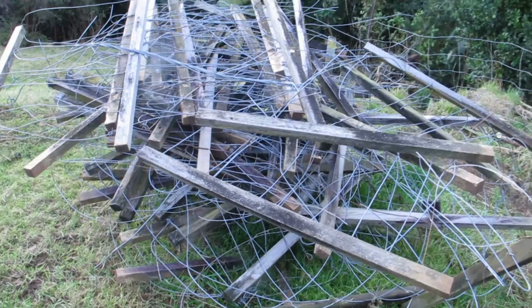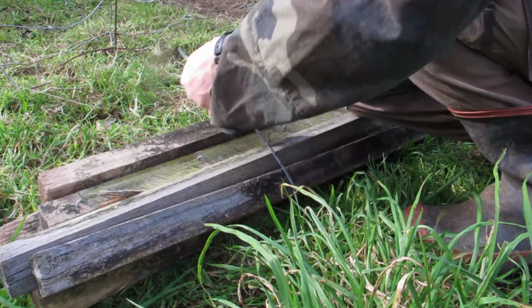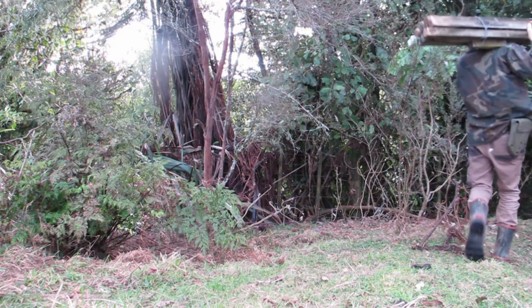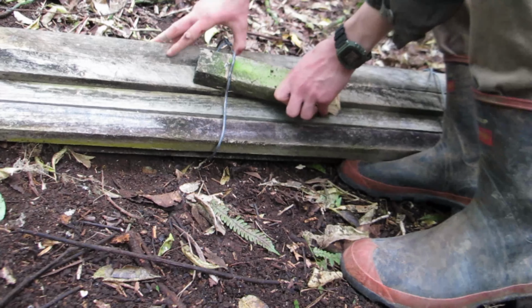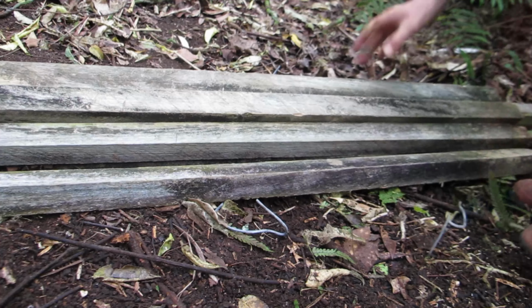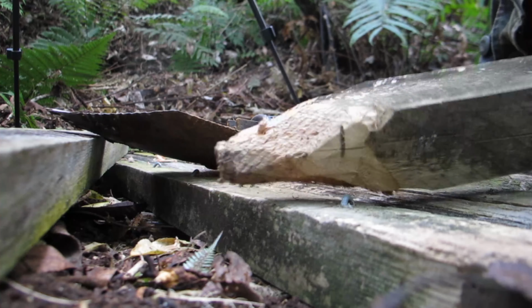That's what's left of an old fence. And that fence gets turned into these battens, basically. And because these are rubbish now, we can use them for our trench, which is awesome. Sweet. There we go. There we go. That'll do.